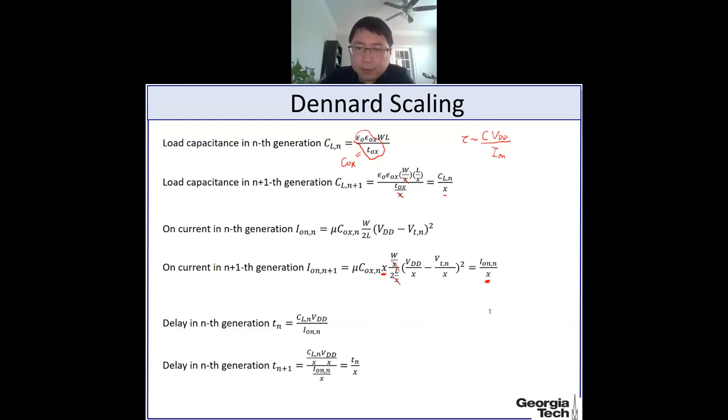This is a good question. Why is the threshold voltage scaled by X when the doping density is multiplied by X? So the answer to your question is this is a wrong assumption. The threshold voltage actually will increase with increased doping. But here, let's assume this for now. I will talk about that later. That's why I will say the standard scaling is not realistic in practice. So I will go to that point later.